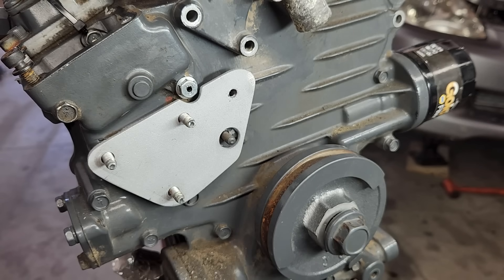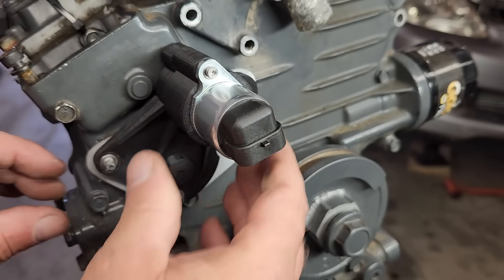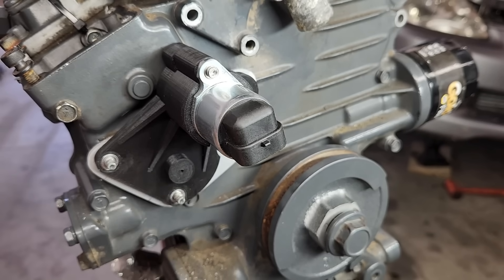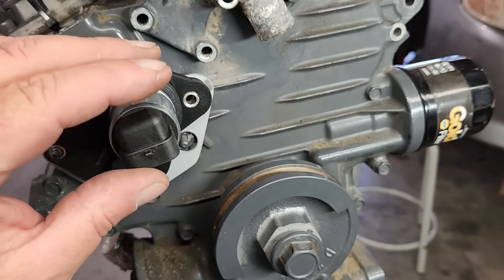The reason we need a wider mounting base is that on the previous design, we used this stud to help attach our gizmo, but getting the nut on this stud with the gizmo in place is impossible with the engine still in the car. So before the gizmo's installed, we first have to install a nut on this stud, then we can install the gizmo. The gizmo's been redesigned with a clearance hole to clear the nut, but that leaves us with only two mounting points, which isn't enough because the vibrations of the engine will cause it to flex. So on the other side we added another mounting point, and that eliminates all the flex in the system.